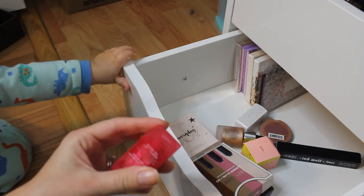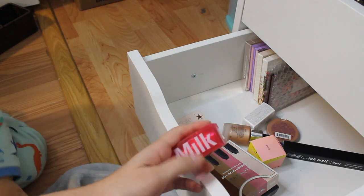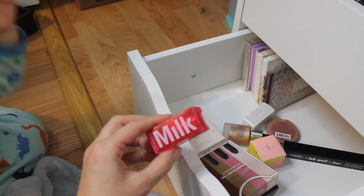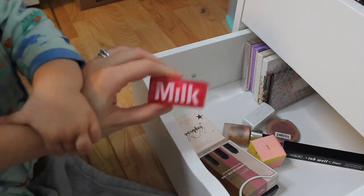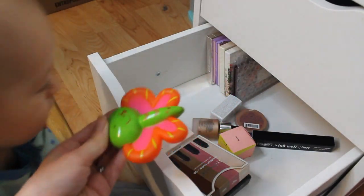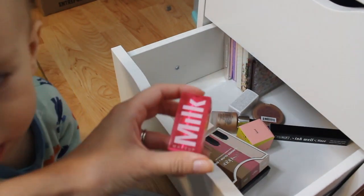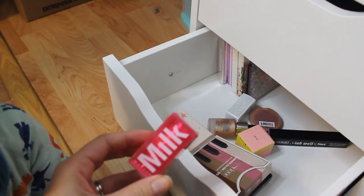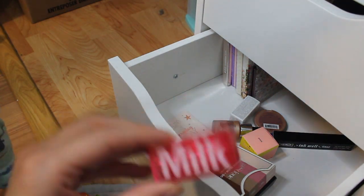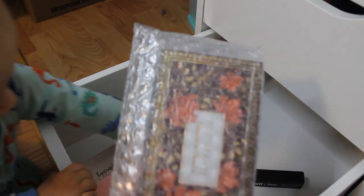The Milk Makeup Glow Oil Lip and Cheek in the shade Halo. I was excited to try this as a glowy cream blush, but I've heard it actually doesn't work that great. Really. He wants you guys to see his butterfly that he's chomping on. And that it works better as kind of like a lip oil situation. So I'm going to try it both ways, but this might end up out of my blush inventory number and into my lip gloss category. I'm not really sure. Again, gifted to me by my sisters-in-law.